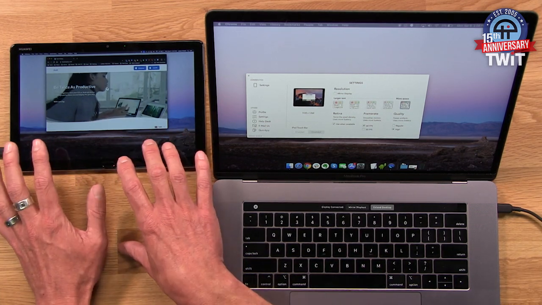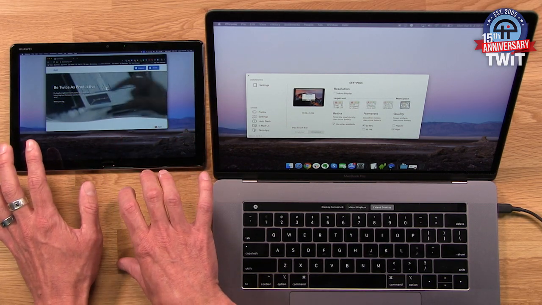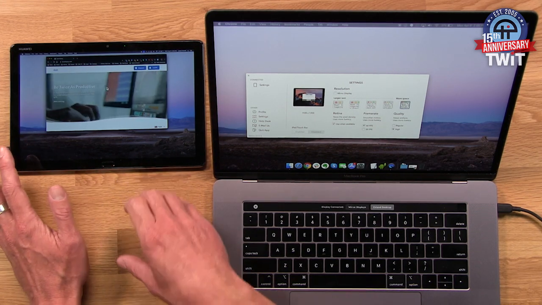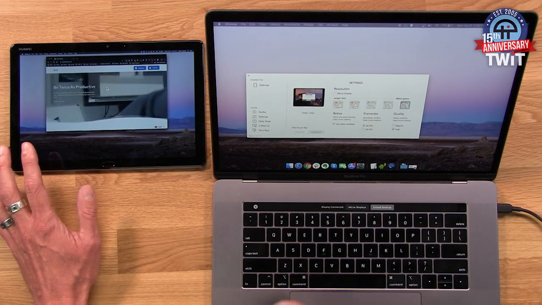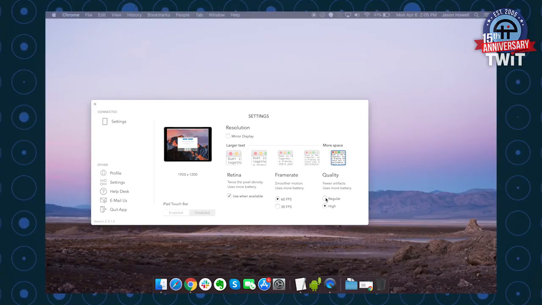Maybe it's your Twitter feed, your TweetDeck feed, or Slack, like I said. This could be a great secondary screen to do that and to put that screen to use. If you're just not doing anything with it anyways, you might as well put it to some use. And you can adjust things like the frame rate and kind of the quality. And you would want to make these quality adjustments if you wanted to have better response, better battery life.